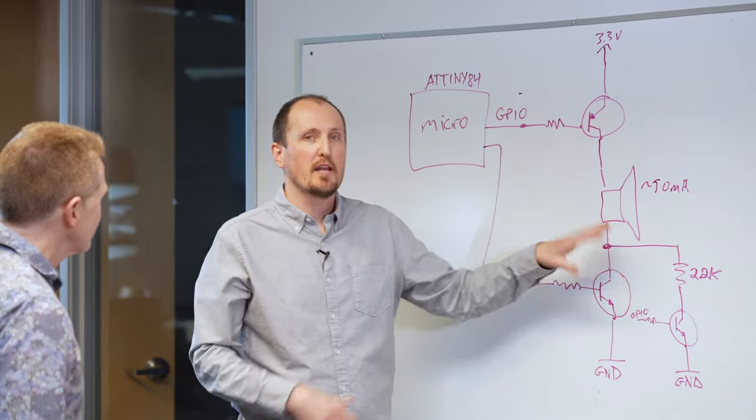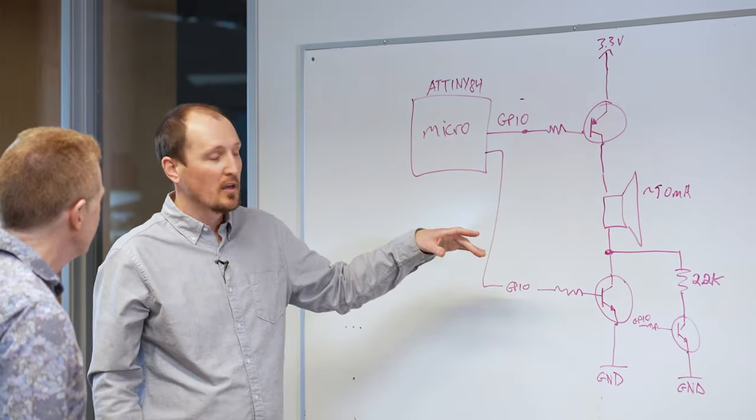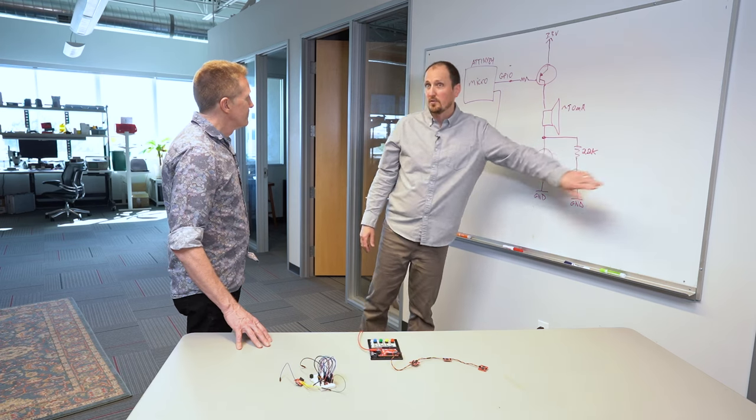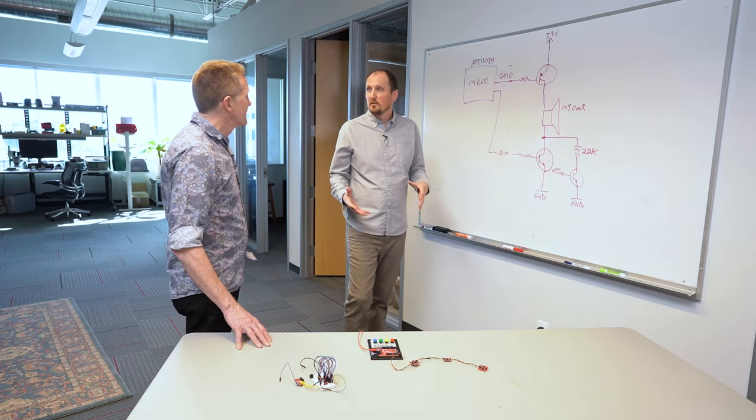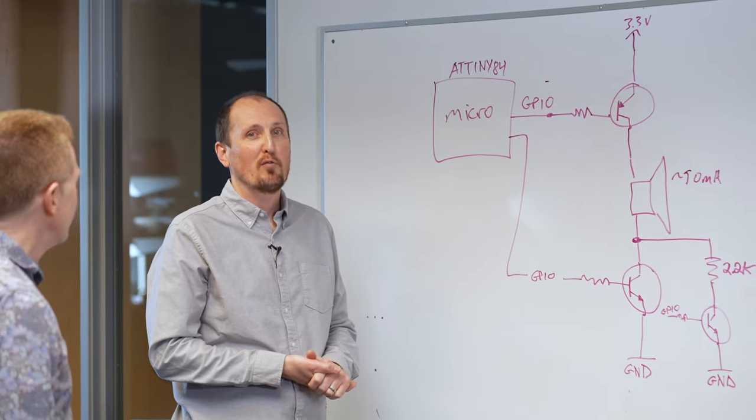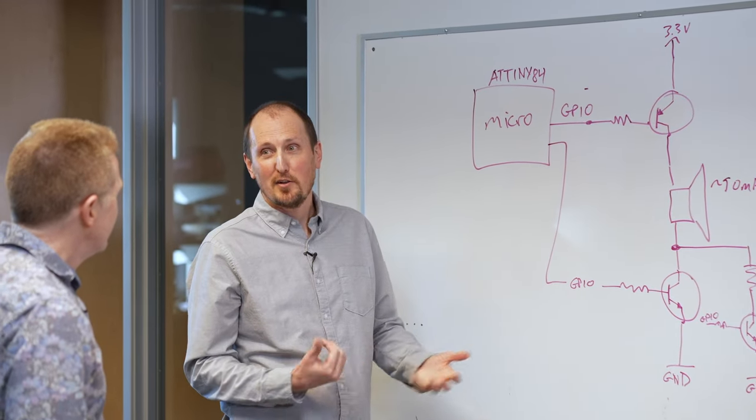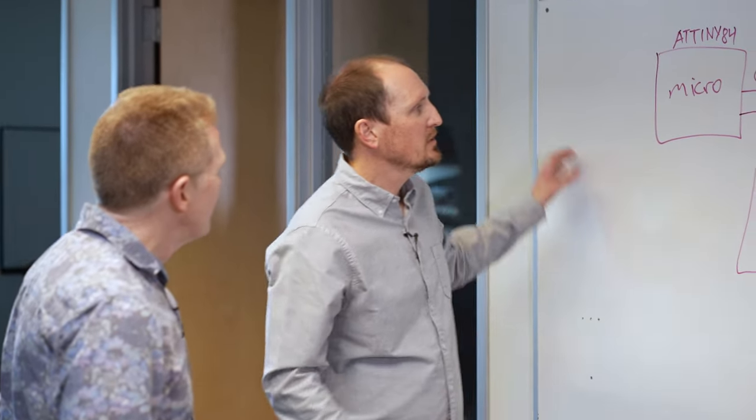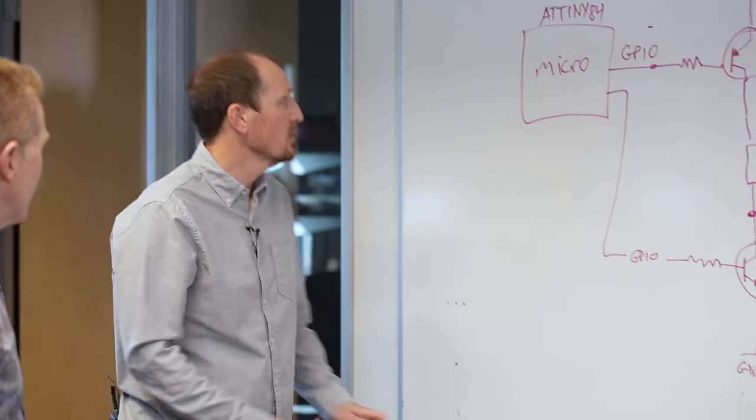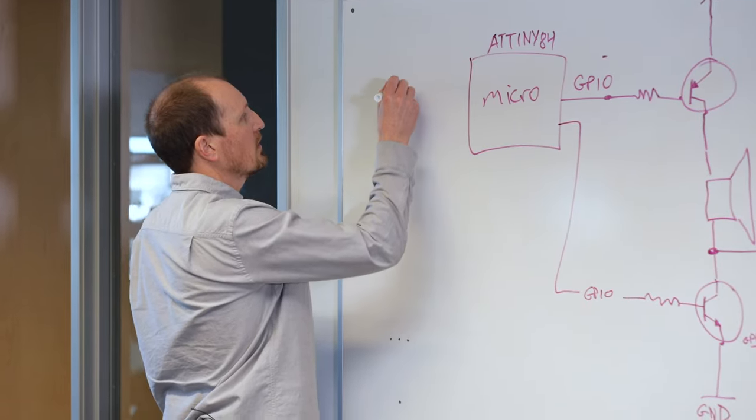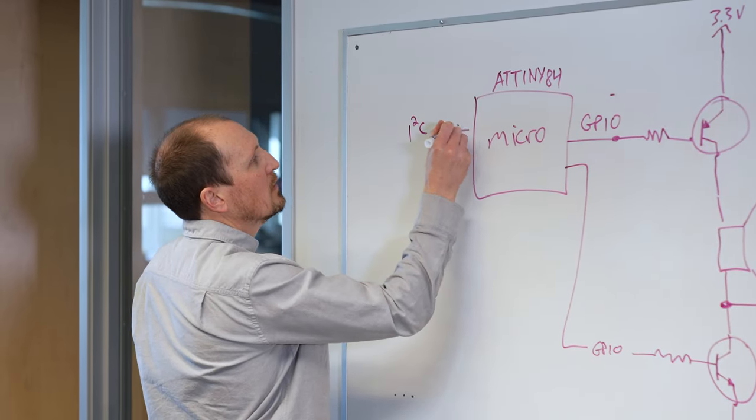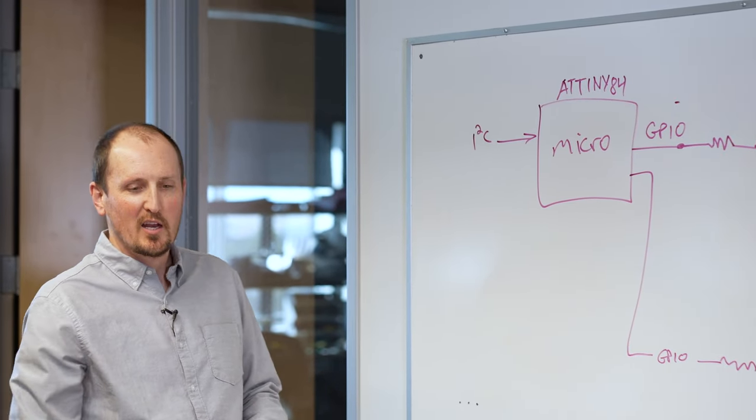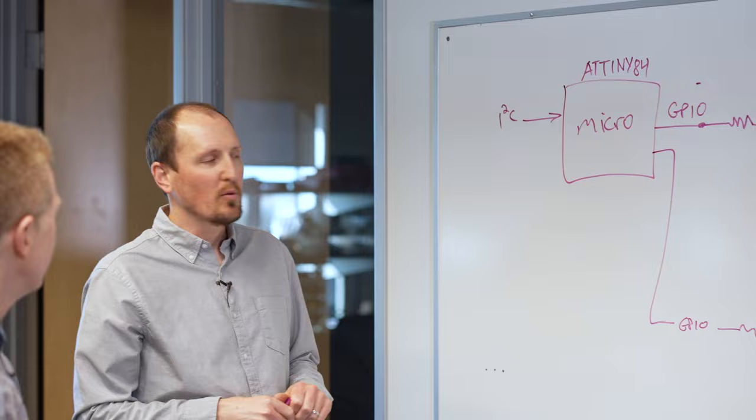And it can decide how much volume we want to allow through this. Because you add a little more resistance in line and now the current's down again. And so what we did was we actually duplicated this circuit another two times. So you actually have four volume choices. And that leads to some more fun capabilities on this little thing. So all of this can be controlled via I2C. Talking to our micro and you don't have to wire up any of that stuff. It's just kind of plug and play and you're playing around with the examples.